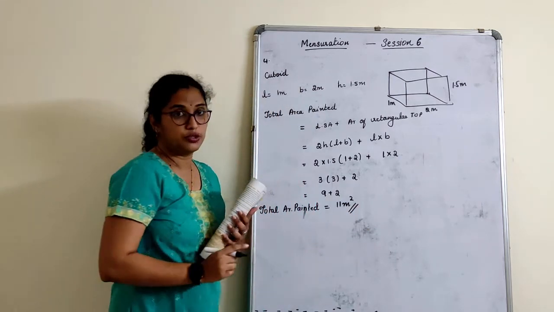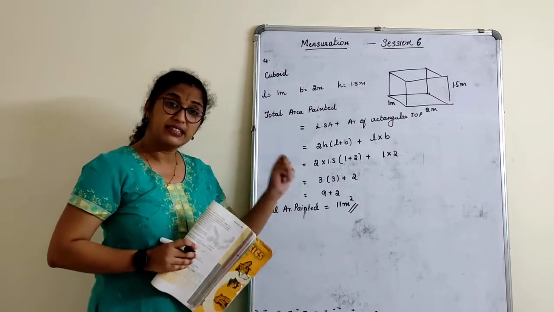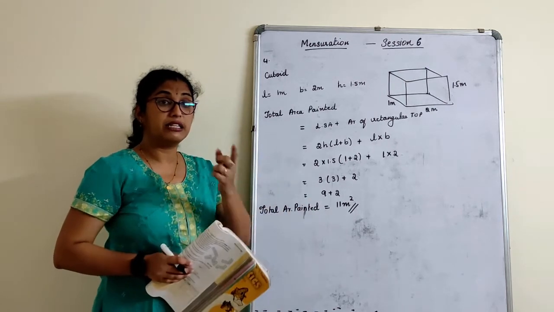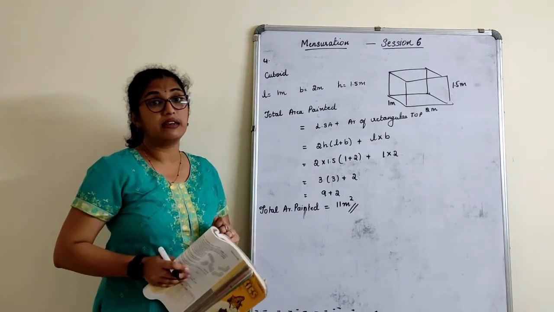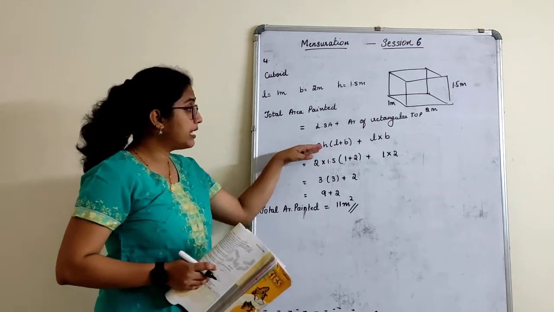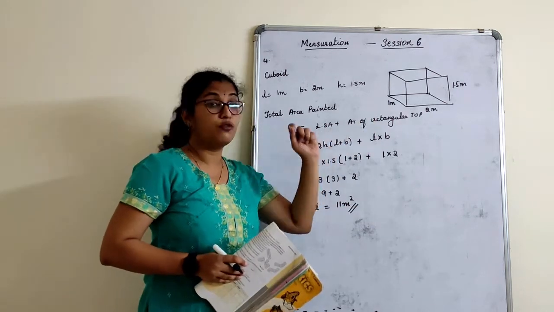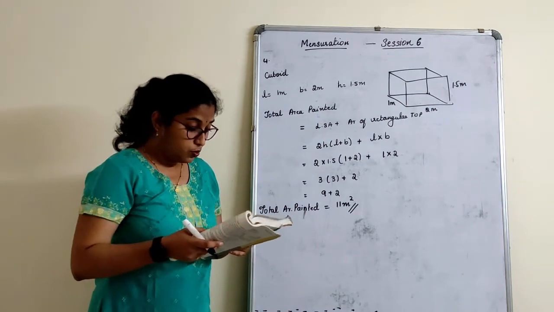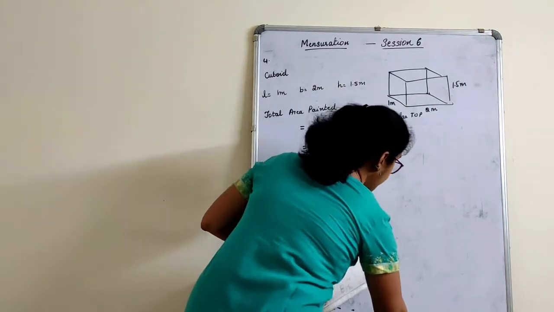Unit is must and should, what you have to write. You will get the same answer if you do it the other way also, TSA minus area. But things have to be mentioned very clearly, what you are doing. Sometimes you directly write without mentioning what you are supposed to do in that. That's very much important. We'll go to the next one.